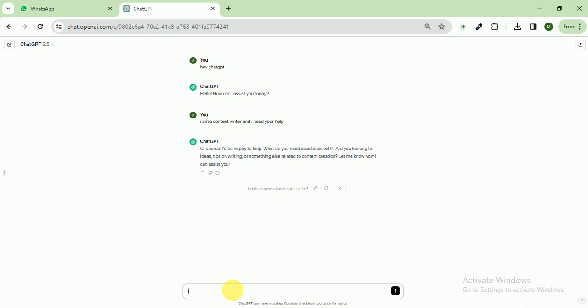After that, I want to write a 1,000 words article on how to lose belly fat, but first give me an outline of 5 points.